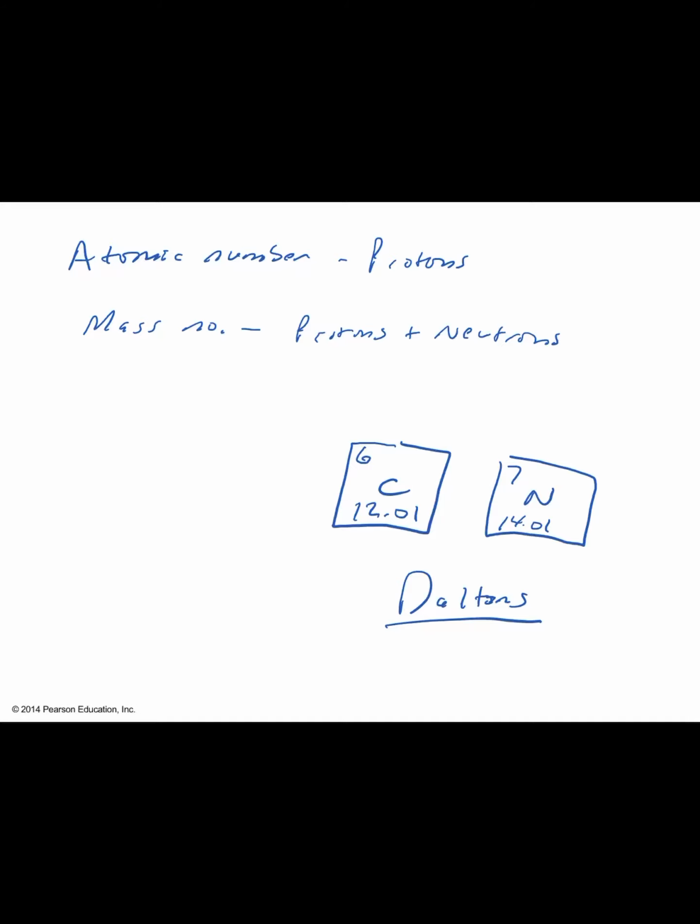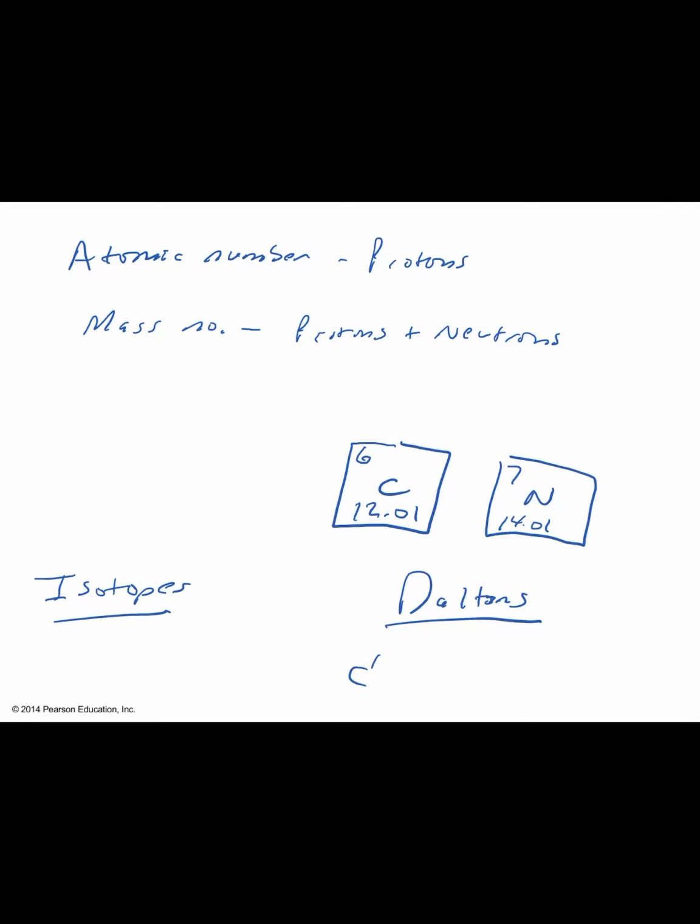Now, it's more complicated than that because it turns out that most atoms come in various different forms as well. All right. And these various different forms of these atoms that we're going to talk about next are referred to as isotopes. Okay. So isotopes are atoms of an element that differ in their number of neutrons. So isotopes have different numbers of neutrons than the normal form or the non-isotopic form of the atom.